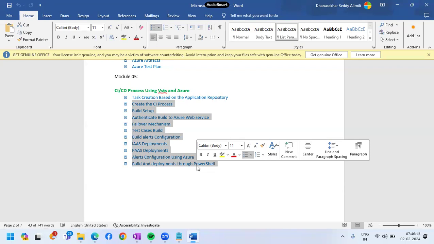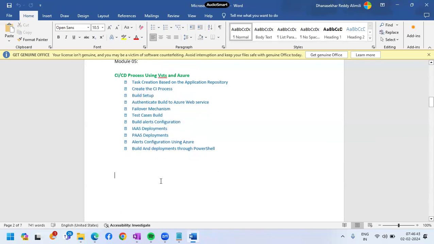If you open any app on your mobile, you will get a notification: there is a new version of the app, please update it. Those kinds of changes you get every 15 days. There is no guarantee that you will get updates every 15 days. Whatever changes they implement, they push into the market immediately. So that is what continuous integration and continuous deployment is.